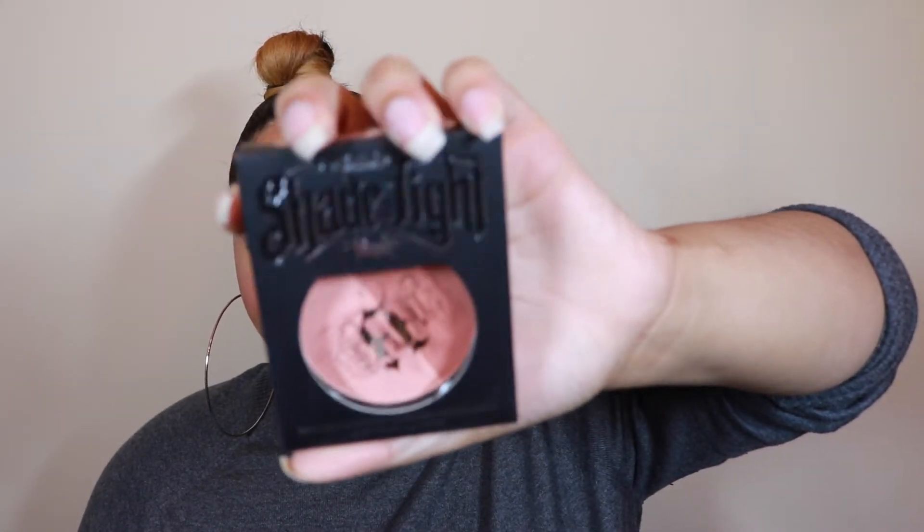I purchased four of them — the ones at my Sephora that I felt were most suitable for my skin tone. If Morticia and Gomez had been there I probably would have purchased that one, but since it wasn't, I didn't order online because I really wanted to try the blushes first and get a feel for the formulation. These blushes retail for $25 and are sold at Sephora Online, Sephora independent stores, and Sephora inside JCPenney's.